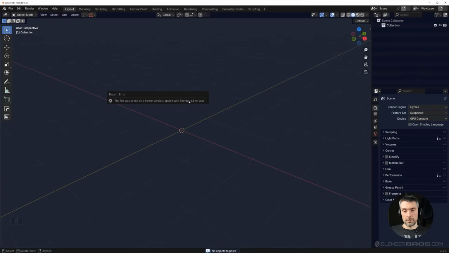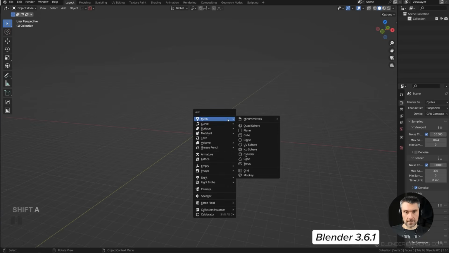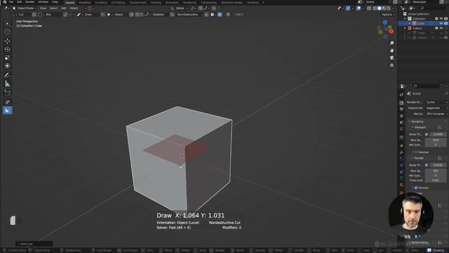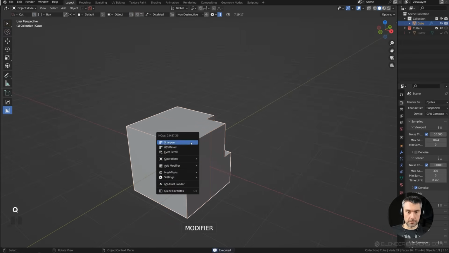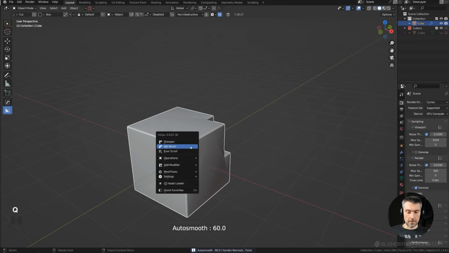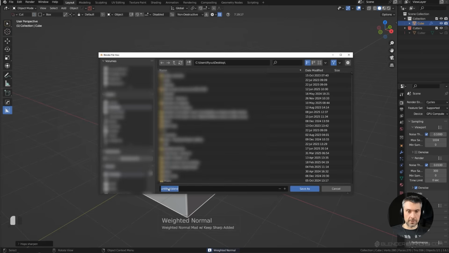So that's a problem if you wanna work in a different version. Now, interesting thing is that it works the other way around. So watch this. If I go to 3.6, and it goes both for files and copy pasting, I'm gonna create some kind of a very simple scene in here, right? And let's just create a different shape, and let's save it.